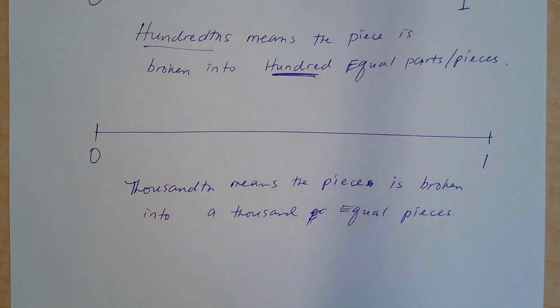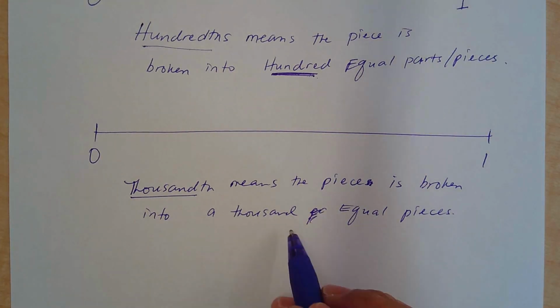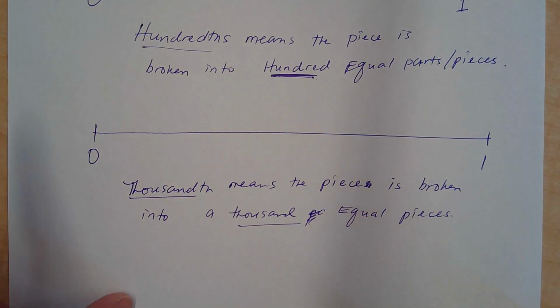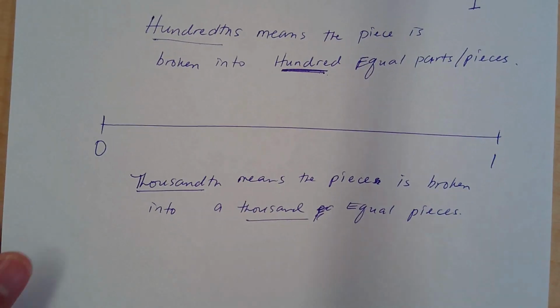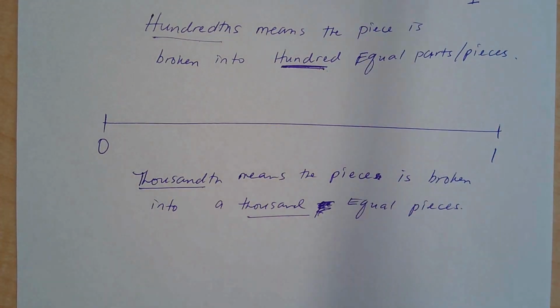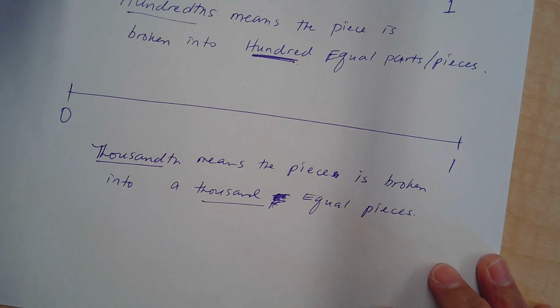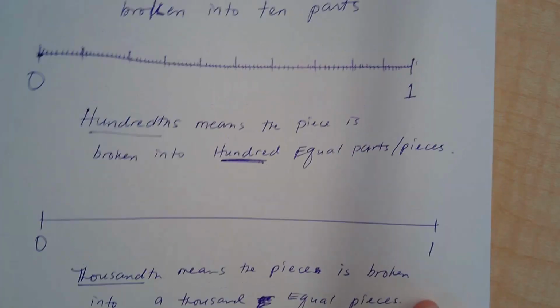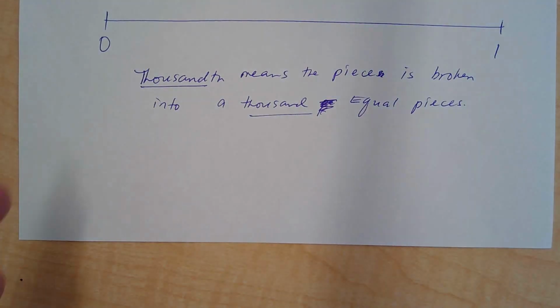But I want us to think about the thousandth. That's a piece of it, right? Thousand equal pieces. I should have never said that, because most likely you'll make us do it. If I do it, then you guys have to do it. Like, draw 1,000. And that's a big line, right?